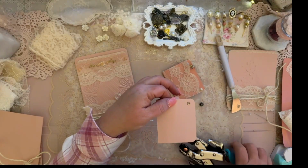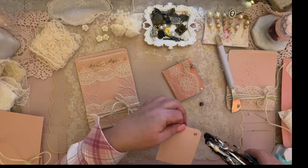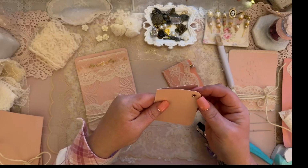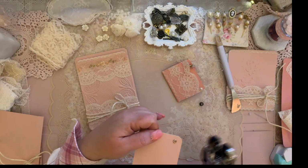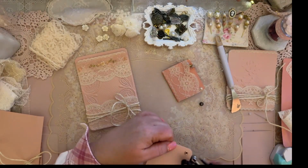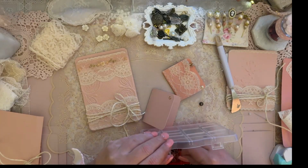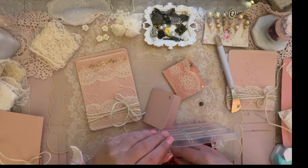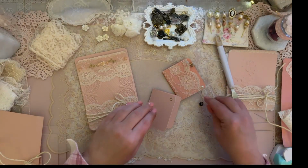You don't have to do an eyelet. You can easily just put the bulb pin through the hole. I just like to do it because it looks nicer. It has a nice clean look to it, right? Did I get that? Yeah, it's a little bit loose. Like I said, I should have done the smaller hole. Let me try that one more time. Yeah, it's all right. No worries. All right, and while I'm at it, I might as well grab my bulb pin. I'm going to go ahead and grab a gold bulb pin, like so.